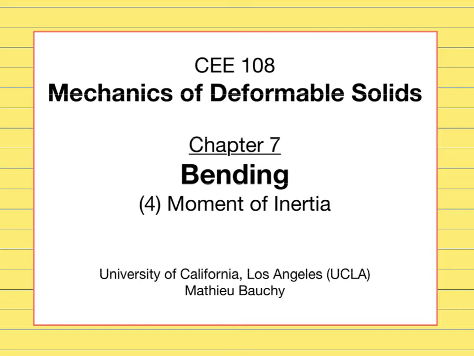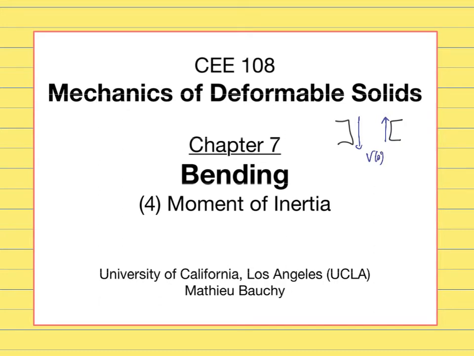In the previous week, what we saw is how to calculate the internal shear and the internal moment acting within a beam as a function of the external forces and the external moment that are applied to this beam. To define the internal loads acting within a beam, you need to use the method of sections. So you need to cut the beam into two parts, and then by sign convention we define the internal shear as going down if it's applied on a right surface, or going up if it's applied on a left surface. So this is the positive sign convention for the internal shear.